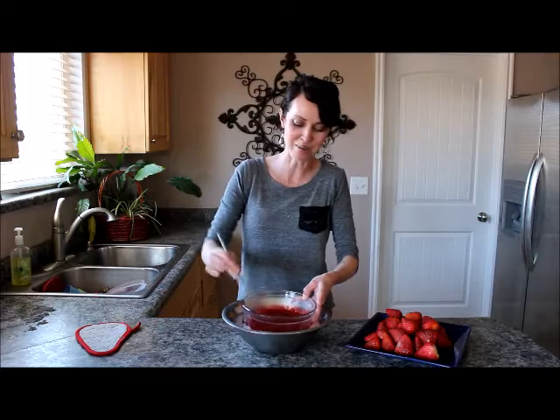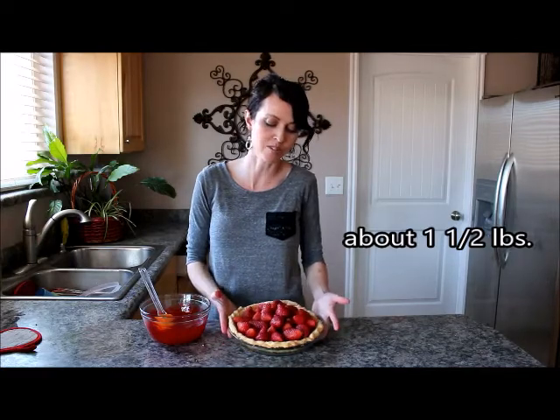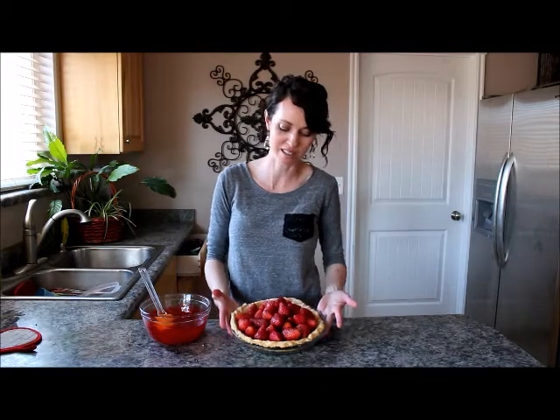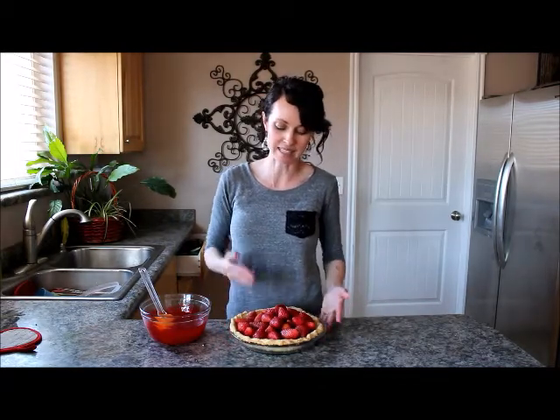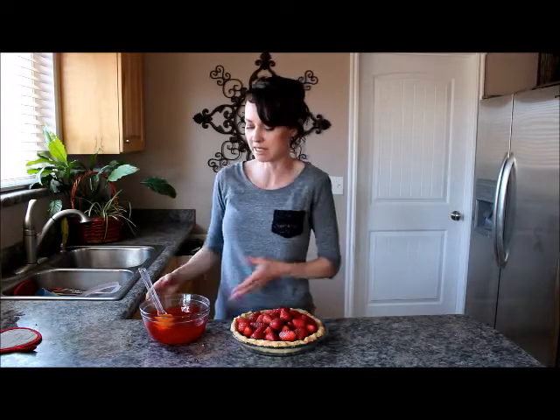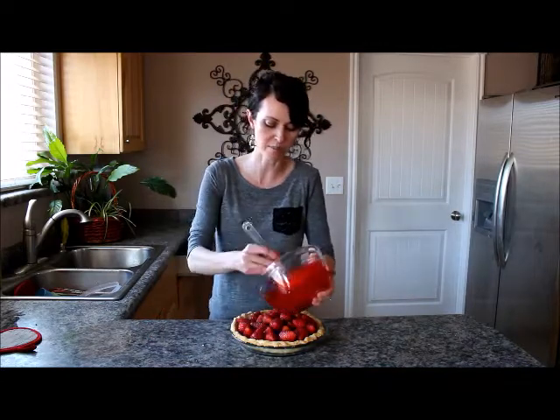Because I'm impatient like that, I throw my freshly baked pie crust into the fridge — because we are burning daylight! All that's left to do now is to fill your cool pie crust with your strawberries. This is two pounds. All I did was keep them whole. We used to go to a restaurant called Frontier Pies here in Utah, and this was our favorite pie on the menu. I love keeping the strawberries whole because I love that rustic look, but feel free to slice them up if you want. Fill your crust with as many strawberries as you can get and then take your cooled glaze and simply pour it over the top.